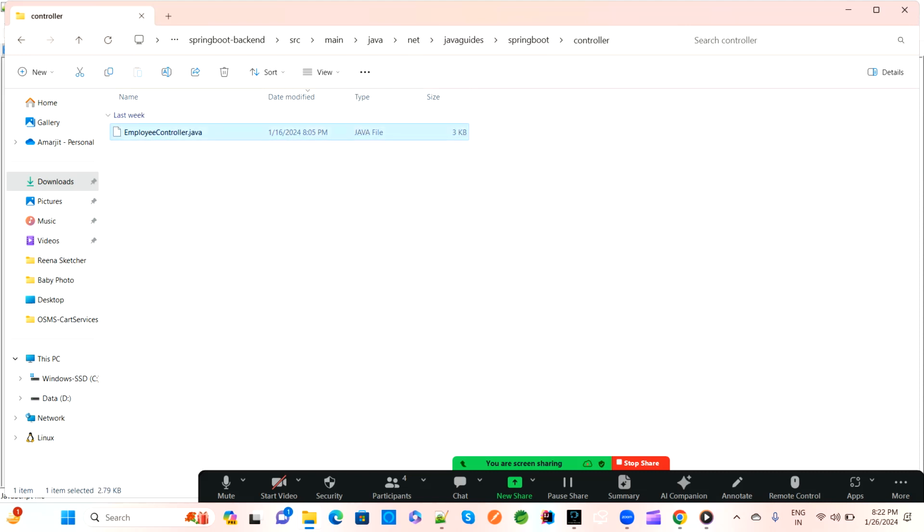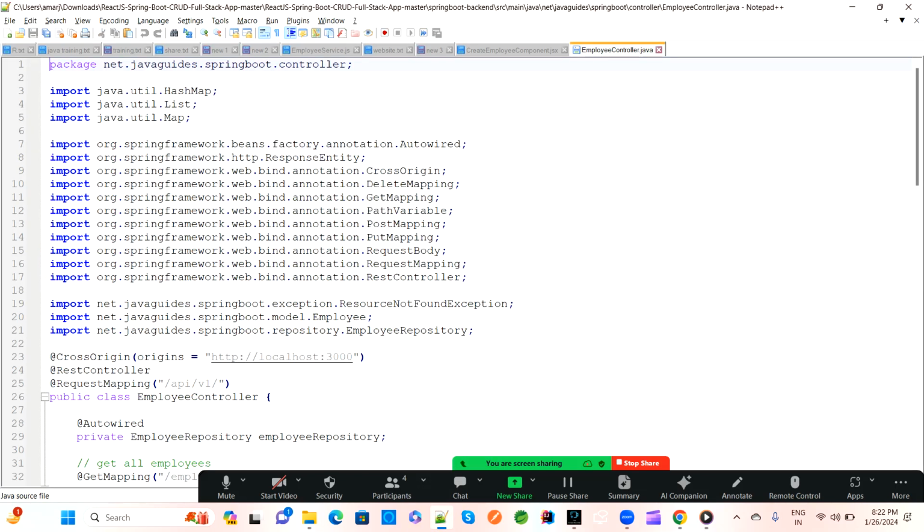In this controller we have the same API, API v1.